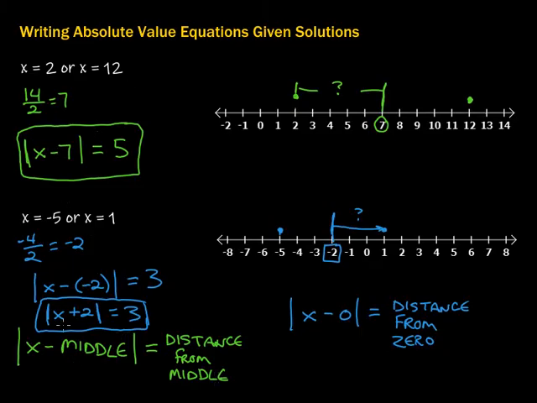So again, if we can just remember this, we can look at it on a number line. When you get really good at these, you won't even have to use the number line anymore. And we find that middle, so that's the average of our two solutions. And then we've got to find the distance from the middle to either of our points. I hope this video was helpful. Keep working hard on your math. You can do this.